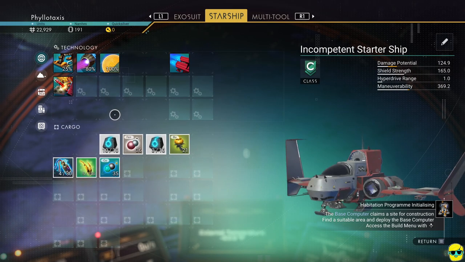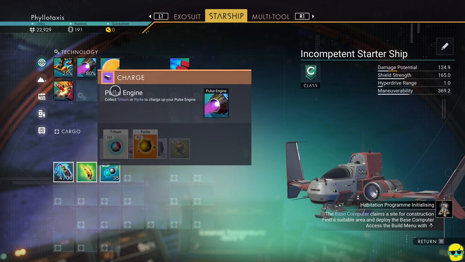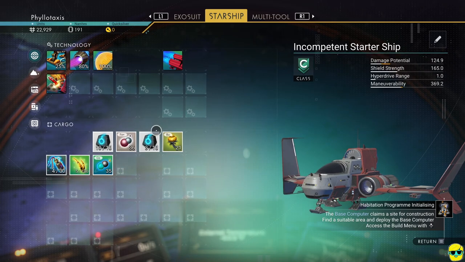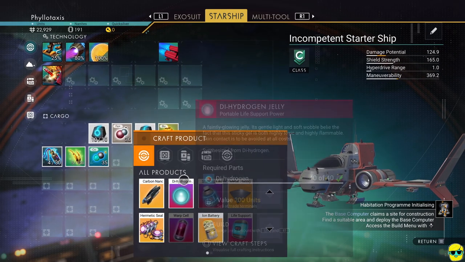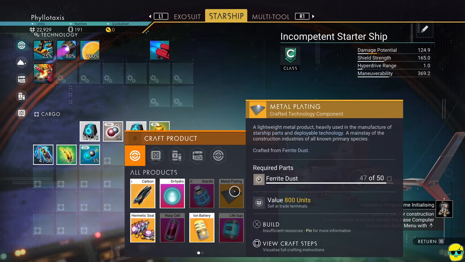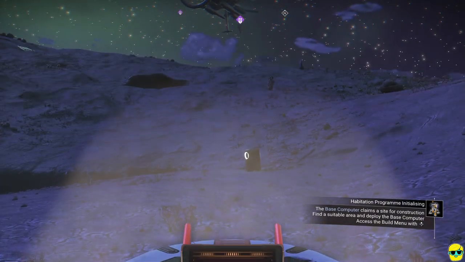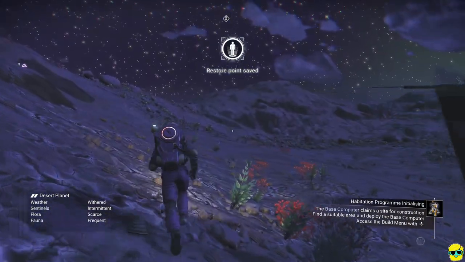I'm going to go to my starship, and now we can recharge the pulse engine with tritium, but we don't have any, or pyrite, so we want to be careful with that, but we can get tritium pretty easily. Now, I'm going to craft a starship launch fuel, but we need metal plating to do that, which means we need ferrite dust, which we don't have a lot of. So I'm just going to jump out and get some ferrite dust.